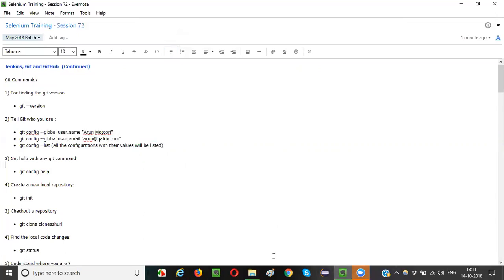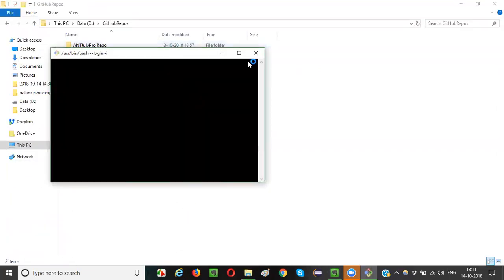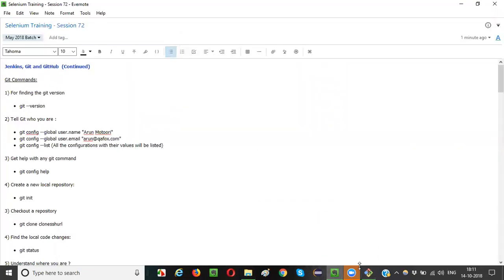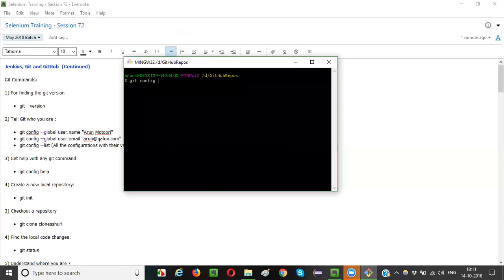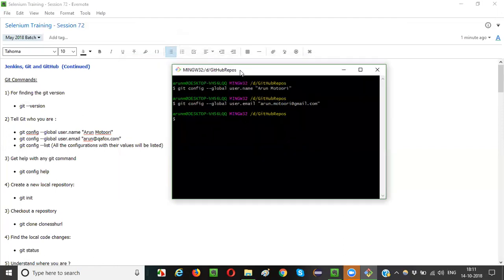Fine. So let's go here anywhere and say Git Bash Here, and in this say git config hyphen global user.name. Give your name, guys. Git config, another instruction, git config hyphen global user.email. Just give these two details. From there onwards, Git will identify you from this personal machine. In this personal machine, you are identified. Whenever you make some changes here, those changes will be recorded with this username and email address.